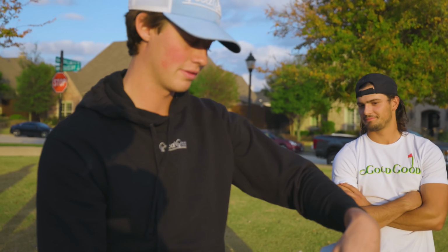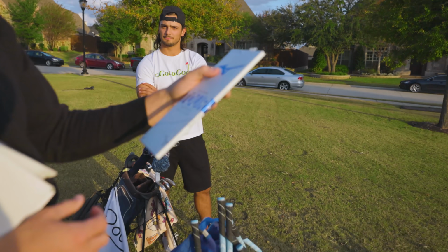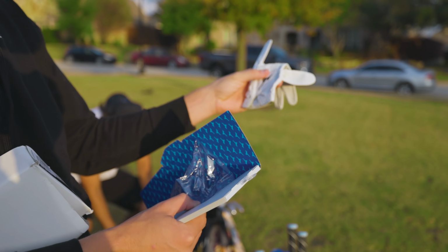And then for my glove, I have a Mizuno Tour golf glove, Tour quality. These things are actually really nice. That's about it for my what's in the bag.